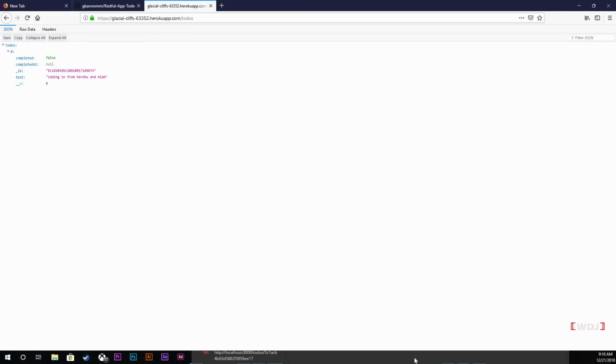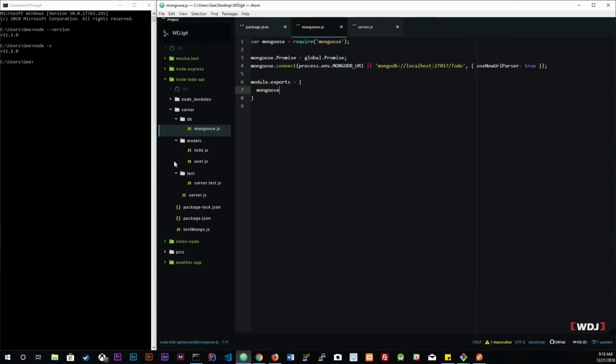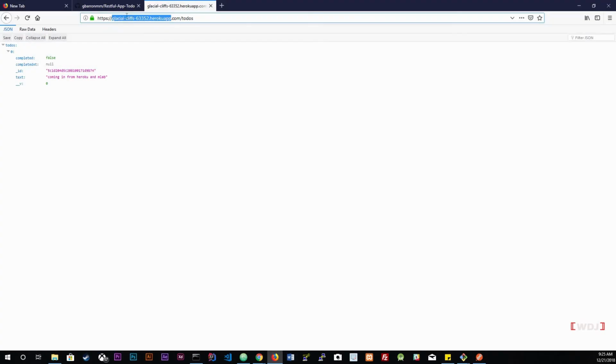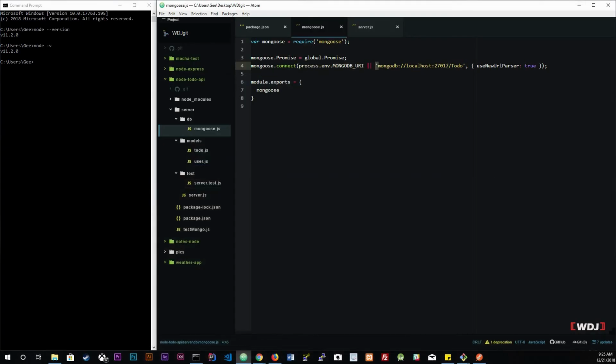Now we're going to have to actually modify our app, so that when we run it here, it'll know exactly if it's production or development mode. So our app does know if it's production or development right now because of this right here, right? Because this is our URL, which if you go right here, is this URL. Obviously, we're not going to have that on our local machine, so that's why it's going to run through this.